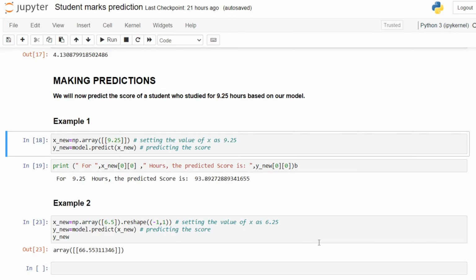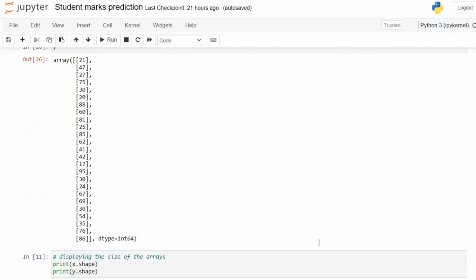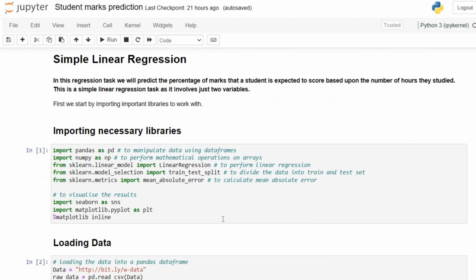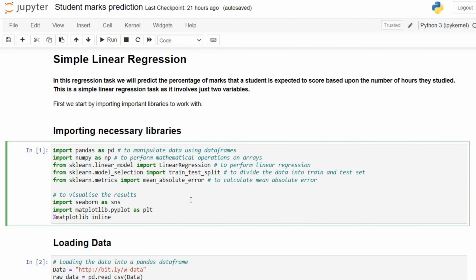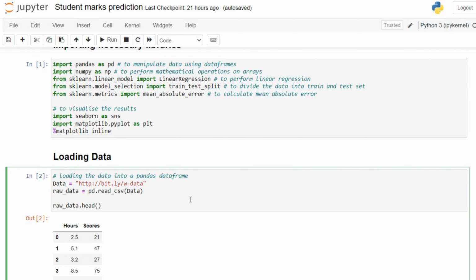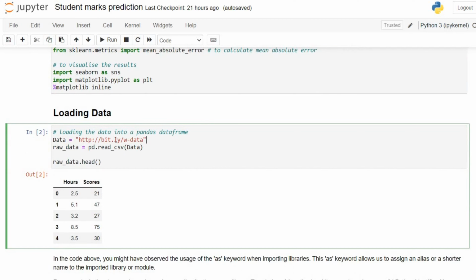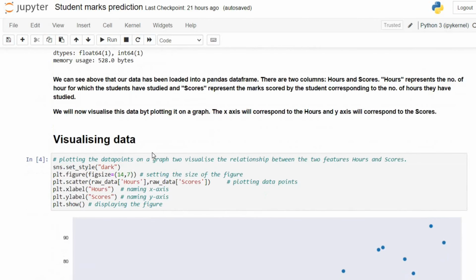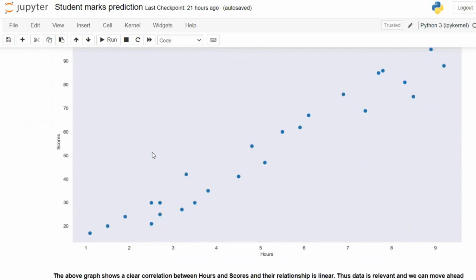So this is the end of this project. In this project, we first learned to import necessary libraries. Then the next step was to load the data. In this case, we have made use of a URL that contained a CSV file to load the data. And then we visualized our data.